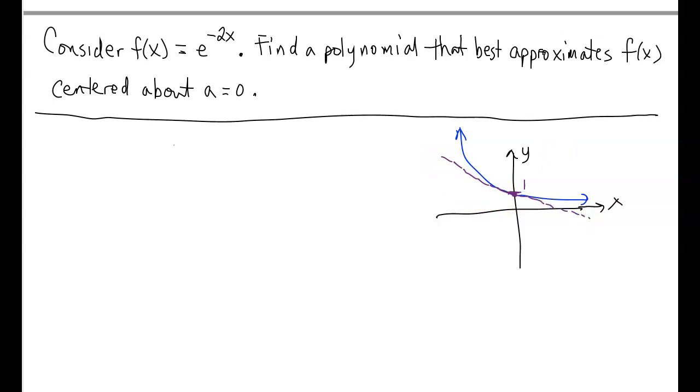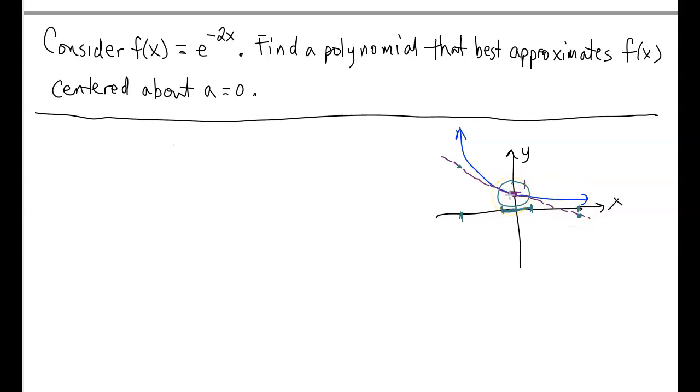Now, if we had a linear approximation, of course, the line that we would have would look something like this, and these values that are very, very close to x equals 0, on this interval here, from this x value to this one, would be a very good approximation. That line would approximate what e raised to the negative 2x would look like really well. Okay. Now, of course, if we got a little further out, like around here, then the approximation is not as good. If we came out here, then again the approximation is not as good. So with the linear approximation, we have to stay close to this x value of a equals 0 in order to make everything work. Our goal is to see what happens whenever we have a polynomial of nth degree, so that we can have more of this line lie closer to what this function will look like.